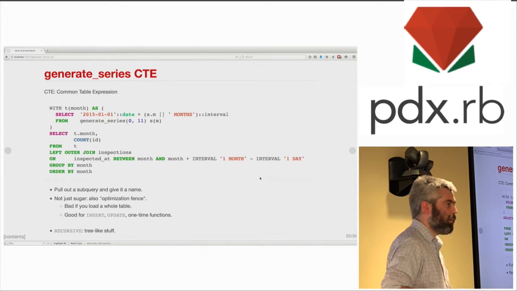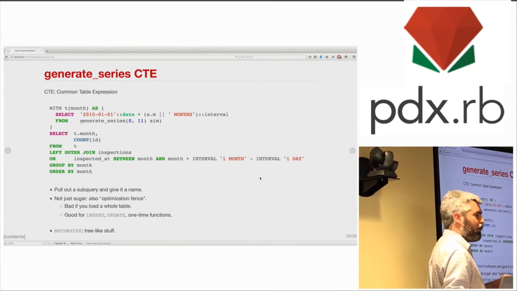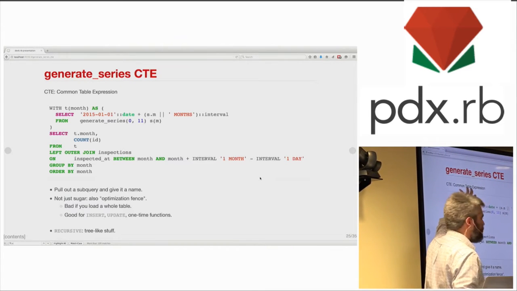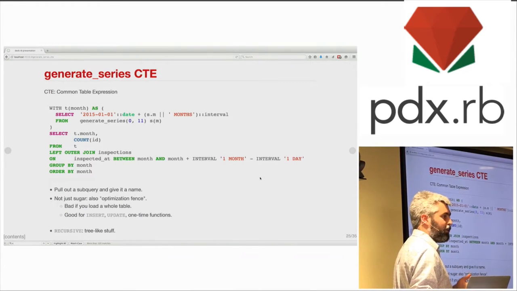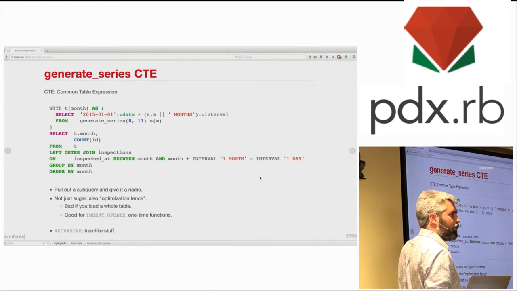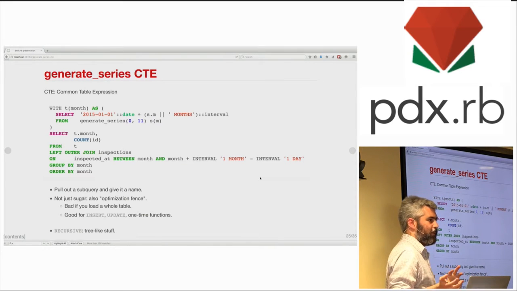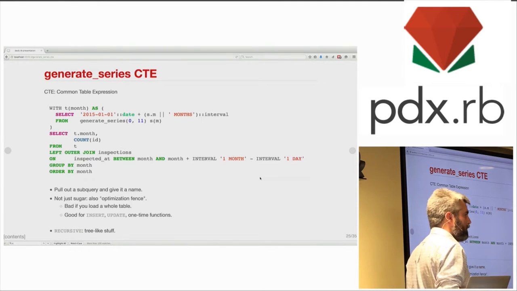Now, there's also something called a common table expression, or a CTE. This is sort of a way of taking a subquery and lifting it out of your SQL and putting it at the top and giving it a name. So here, to kind of dry up that previous query, I use that to get all of my months and turn them into dates right away instead of fiddling with this list of numbers. Get them right into a list of dates from the beginning. Then I can use this table here later in my query. So this is still the same query, just refactored a little bit to have less repetition.